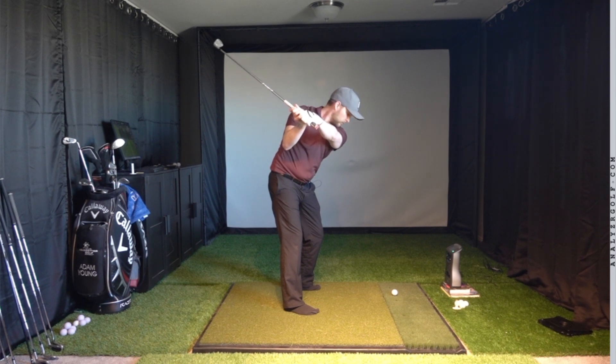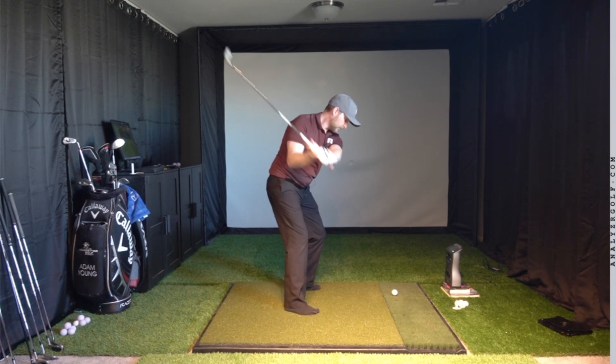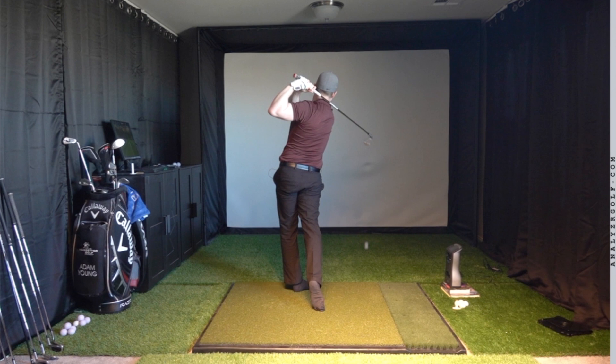You don't want to do it too much — you don't want to put your wrist in a position where you could cause injury — but for someone who is extended, doing that is just going to flatten it out and close the face or square it up earlier. And then from there, you're going to do one, two, three pumps, and then hit the shot. That's the drill itself and the progression to make the change.